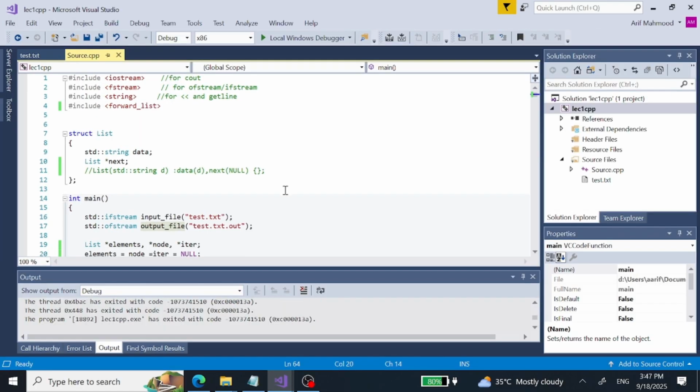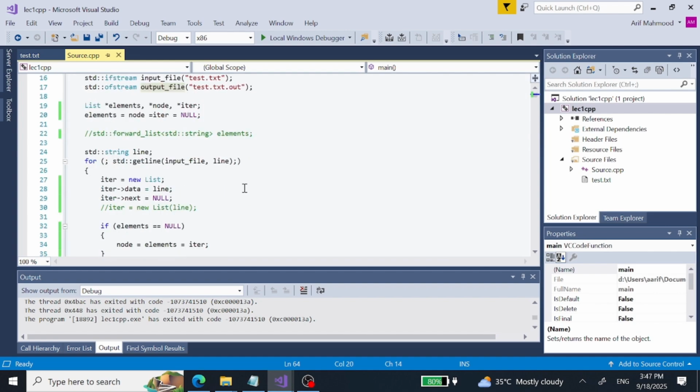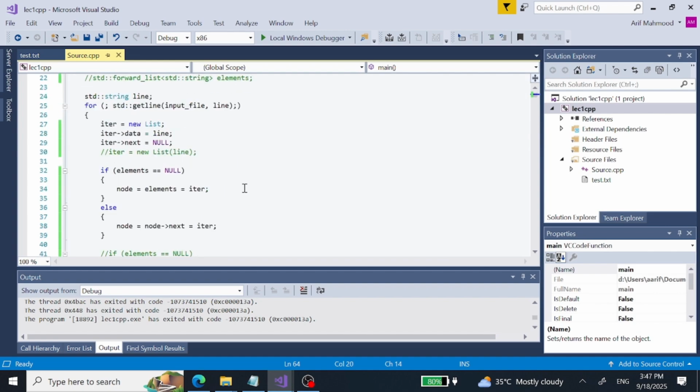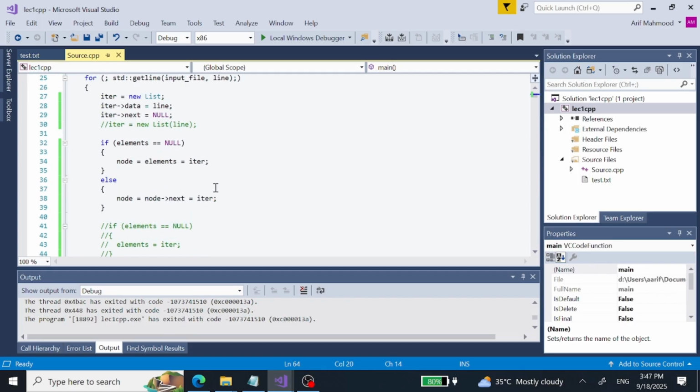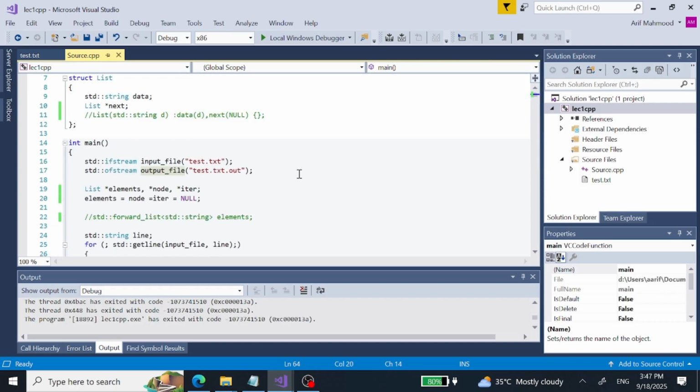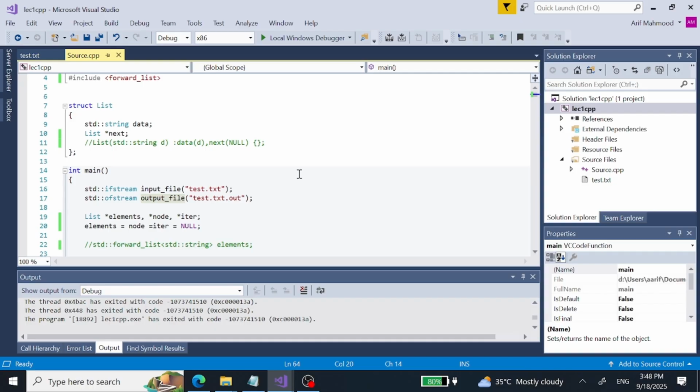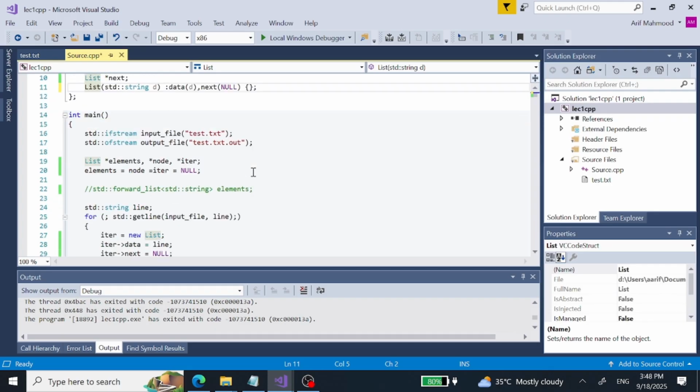Now I am going to show you how we can add the elements at the front or the beginning of our list, not at the end. Actually, I can show you one more thing: we can define here a constructor as well, with the name of list, and it is going to have one parameter and make this t equal to this data, x equal to null, the thing which we are doing here.